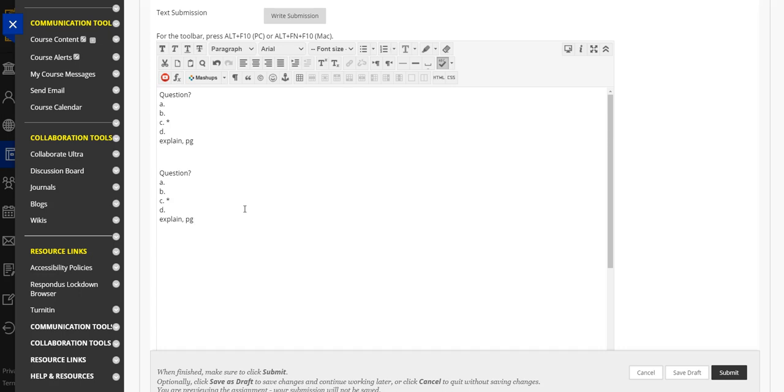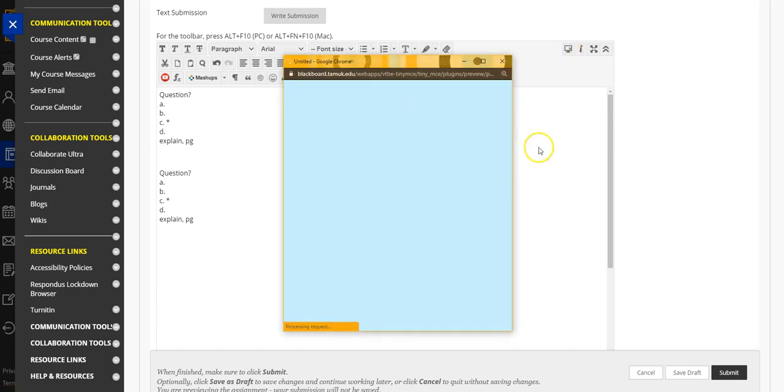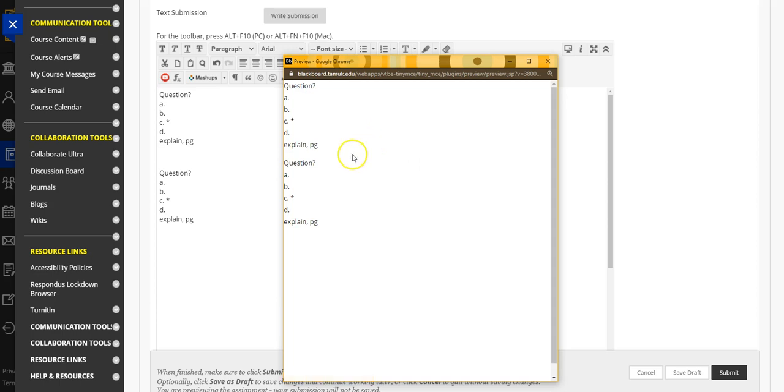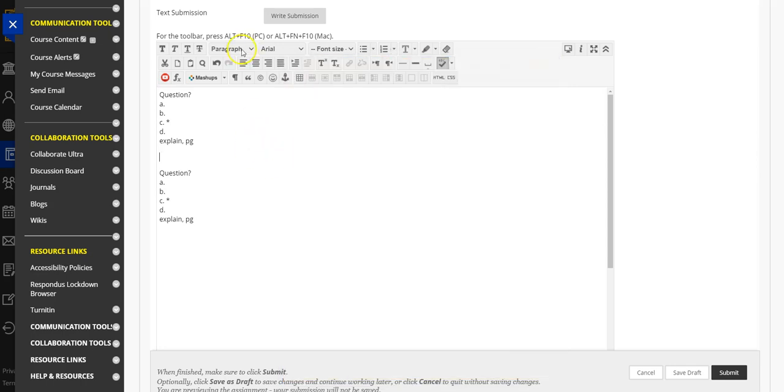So what if I'm worried about the formatting? How is this going to look for me, the professor that grades it? There's a tab over here at the top left that says Preview, right? Click that Preview button. It's going to pop up another text box, and it's going to show me how it's going to look to me. Exactly how it will appear when I go to grade it, right? You can do things like manipulate the font, the paragraph font size, all of that's in there, but again, I would recommend doing it in the word processor and just pasting it in here.